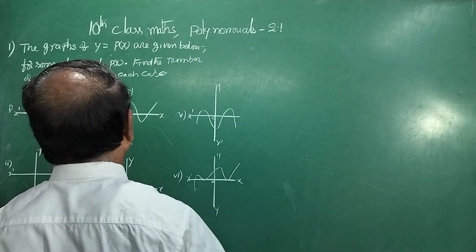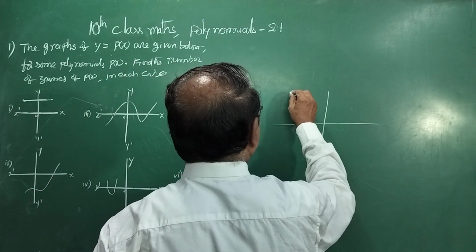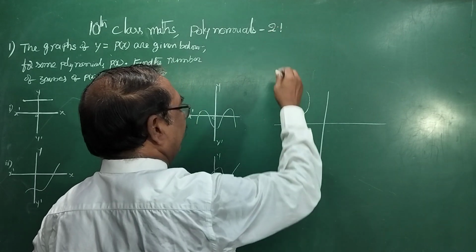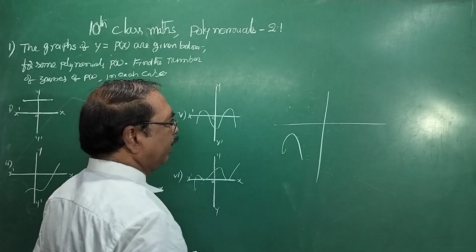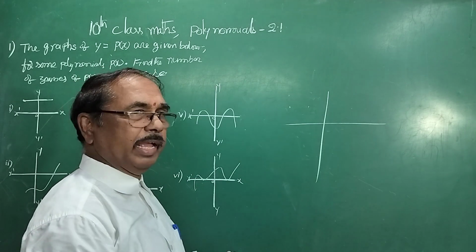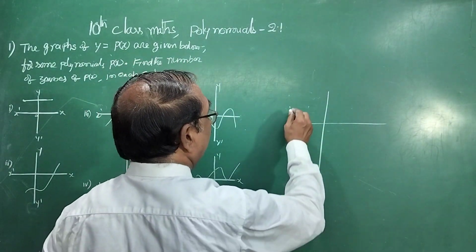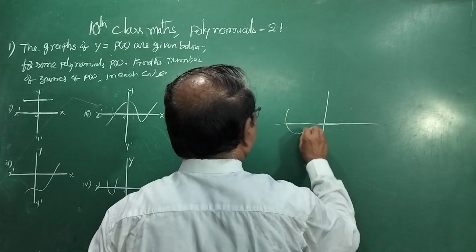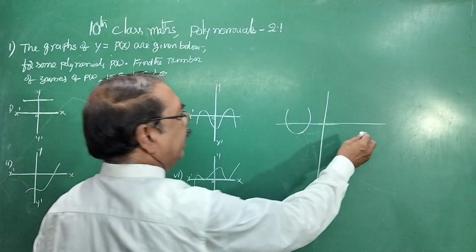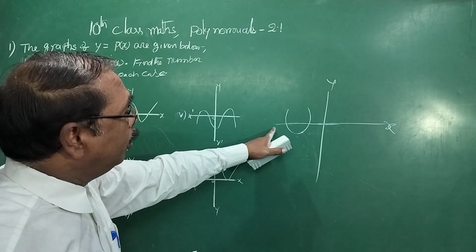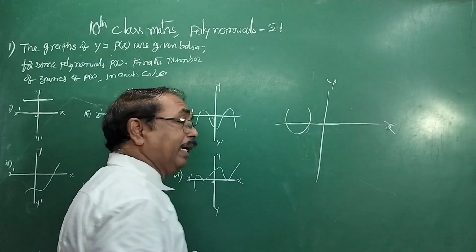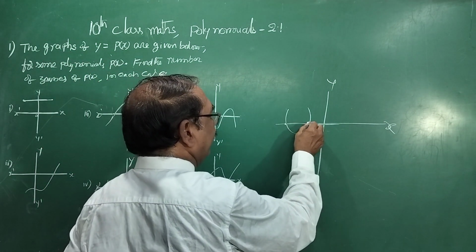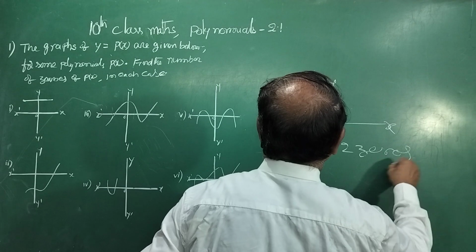The graphs will be like this also, in the parabola type. A parabola means it is curved; it opens upwards, or it may open downwards. This sort of curve is the parabola. Let us write the parabola with the x-axis and y-axis. How many zeros are there? At how many places does this curve touch the x-axis? One place, two places, so two zeros.